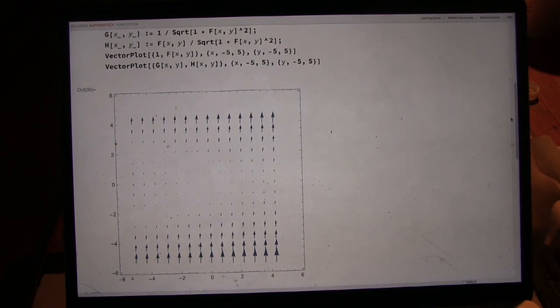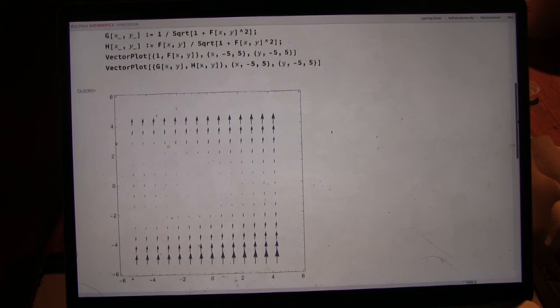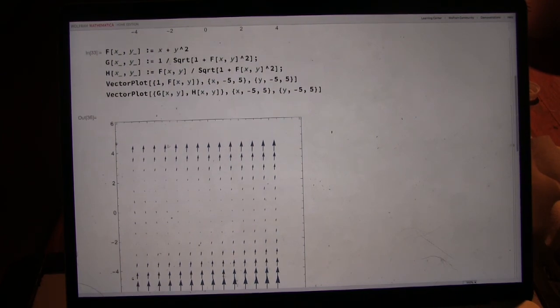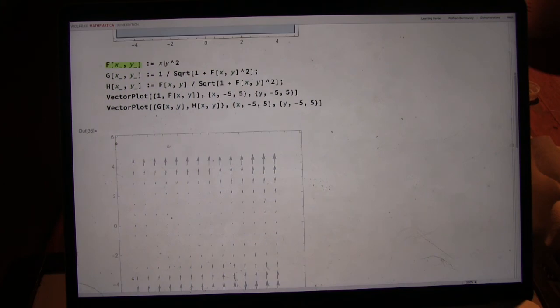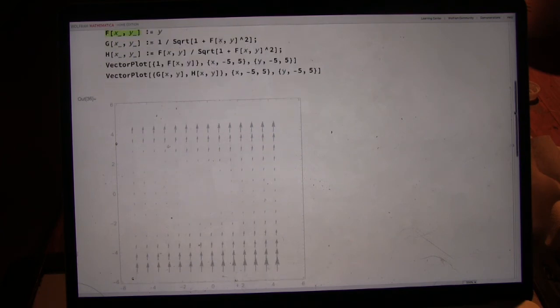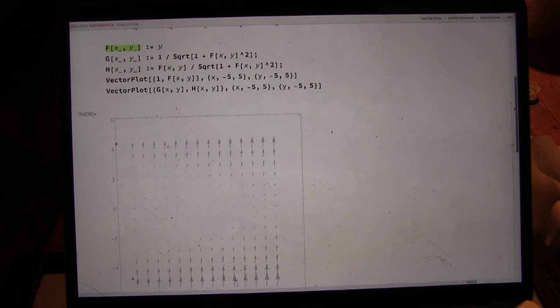Okay, so there's a couple different ways of looking at this. This is a plot of a vector field, and I was just getting this set up, so I did x plus y squared, and we'll come back to that in a minute. Instead I'm just going to say that the slope you have at any point x, y, like the slope at the point 3, 2, is just whatever the y value is. Okay.